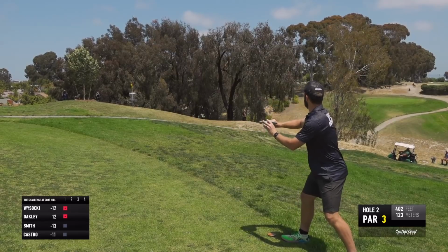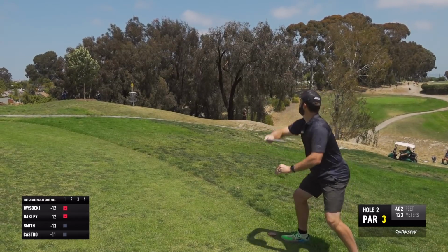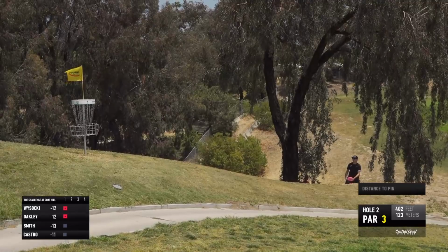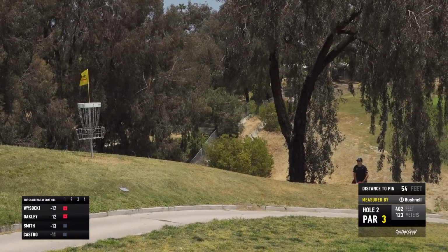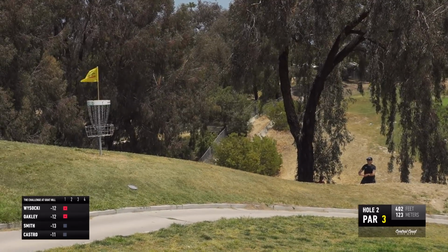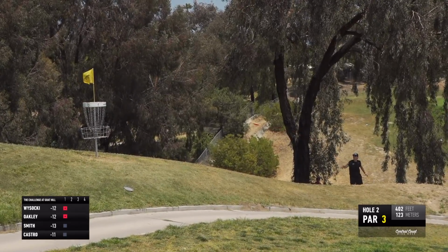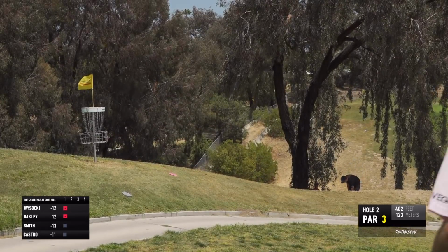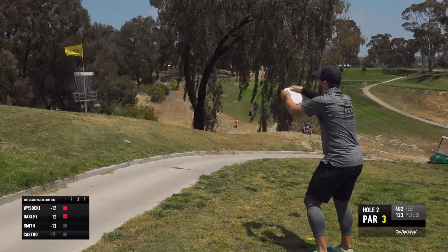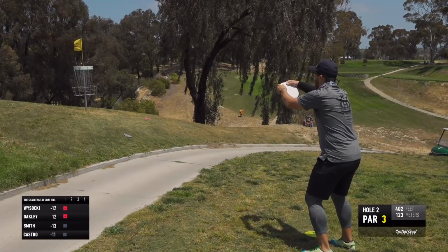And Brody going to the Scuba early. He's really comfortable with it. He is. This is something I would not be comfortable doing, but I like his thought process where it's not going anywhere once it hits the ground. Right? Dangerous upshot. Jordan Castro, a putt he can run. Sit. Okay, good. That's the worst possible outcome in terms of where the putt hits. Yeah, this is a dangerous putt here.